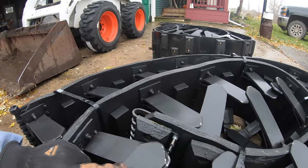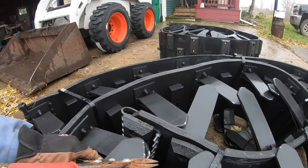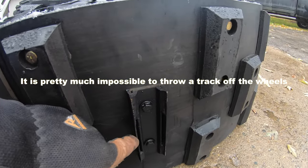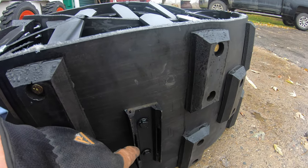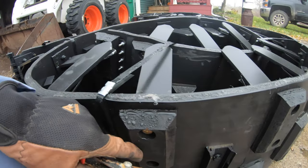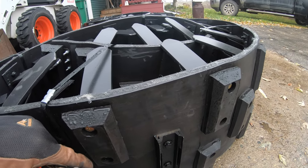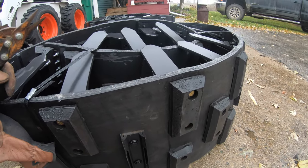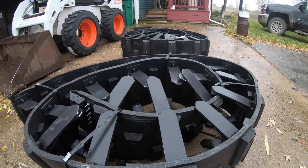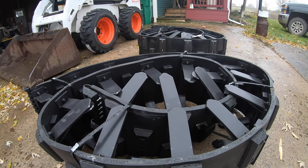These side self-cleaning guides are really heavy-duty steel, replaceable if anything got bent. I got these ice cleats here for the wintertime. In the springtime you can take these off and put one of these other pads on. And this material, I'm not really sure what it is, but it's kind of like a composite plastic material. They'll wear out, I imagine, eventually, but easy to replace, bolt on. But like I said, they shouldn't stretch, and it seemed like a good company to work with.